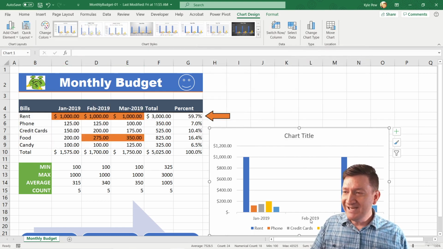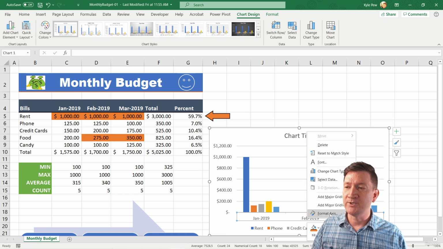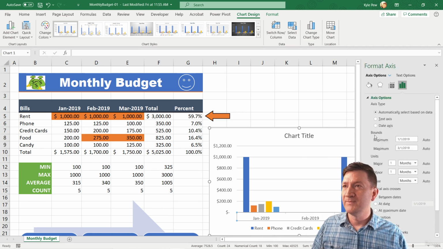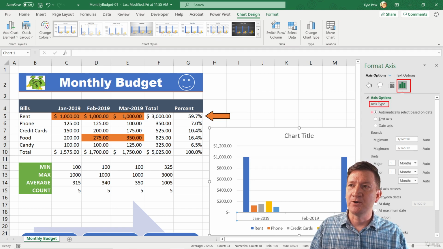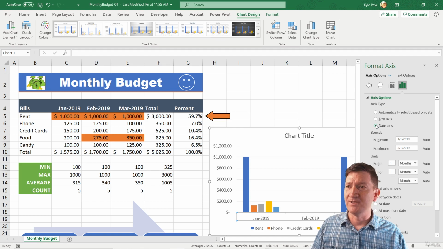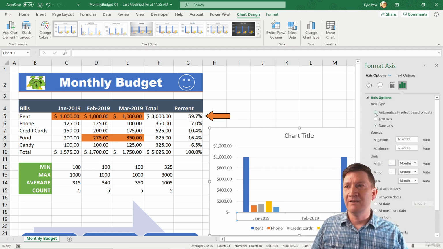So I hit OK. I need to get rid of February. That shouldn't be there. I did not include it. Well, if I select that x-axis, those labels there along the bottom of my chart, I'm going to right-click on it, and I'm going to go into Format Axis. This will open up a little panel on the right. And the first thing that I see there, I'm on the Axis Options here, is Axis Type. And currently it says it's automatically select based on data. What I'm going to do is toggle it to date. Let's see what happens here. Nope, still kept it. I'll go to text. There it goes. Gone. So like I said, it's kind of a little buggy in my opinion.